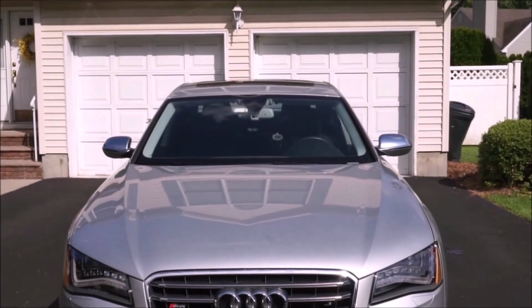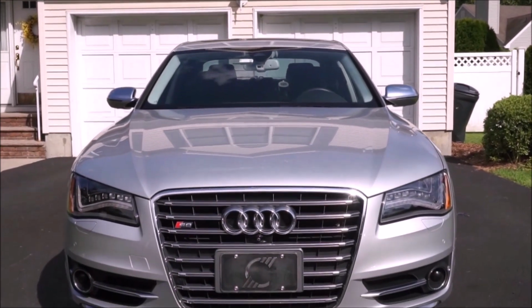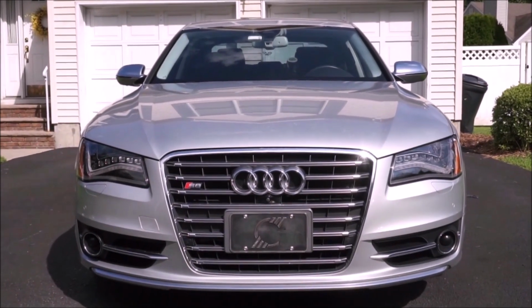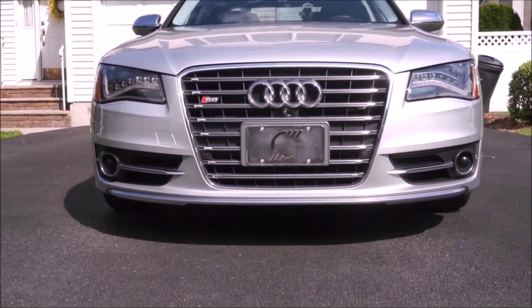Now, I do miss a lot of things about the S8. The S8 just had so much power and torque, but it was a heavy car. It weighed a lot more at 4,400 pounds. It had massage seats. It had a $6,500 Bang & Olufsen stereo that I think gave you 1,400 or 1,500 watts. So those things I miss. But obviously, this is a smaller, lighter, more canyon carver, even though I'm going to use it as a daily driver. All the M340s have the standard M Sport differential, so it handles phenomenal.